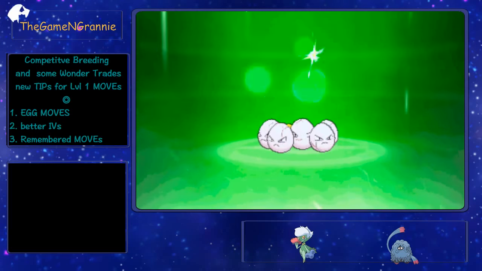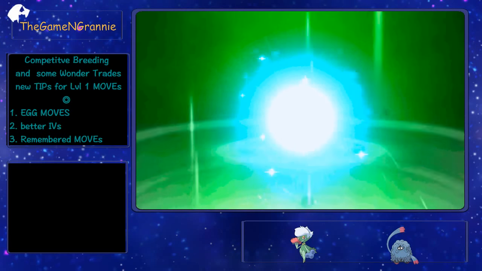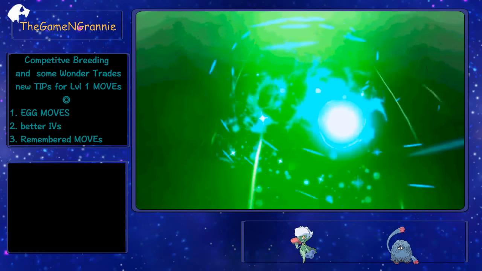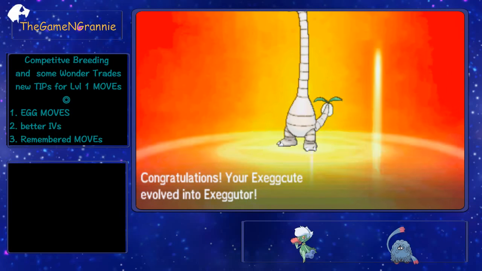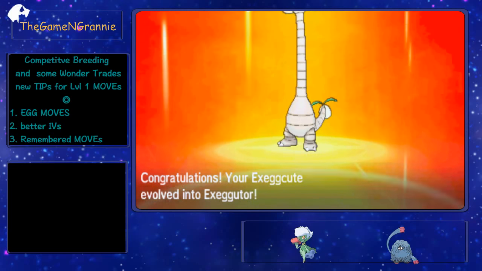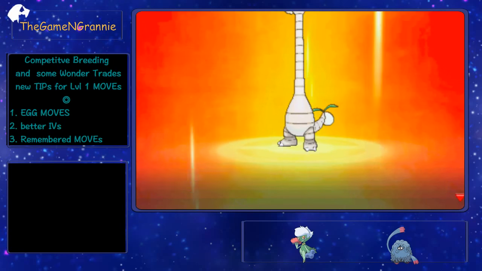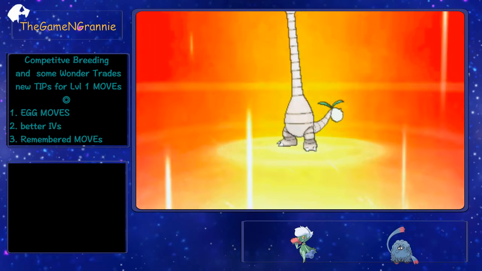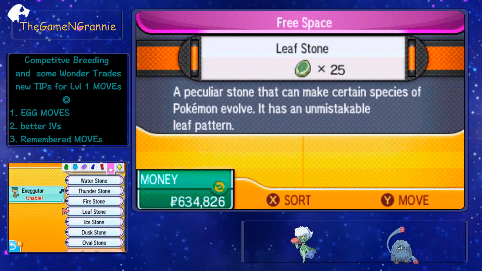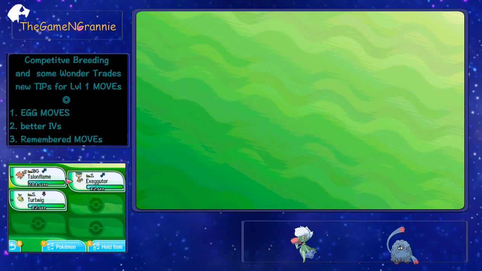All right, so Exeggcute is evolving, and again, it's only level one, and it has not yet learned the Leaf Stone move. Well, it cannot learn the Leaf Stone move until it becomes an Exeggutor, and once it becomes an Exeggutor, it can only learn Seed Bomb. Seed Bomb is the move that we want to teach it. So I'm just going to skip Dragon Hammer and so forth. If that's a move that you want to breed onto a Pokemon in your competitive breeding process, then of course you would keep that.